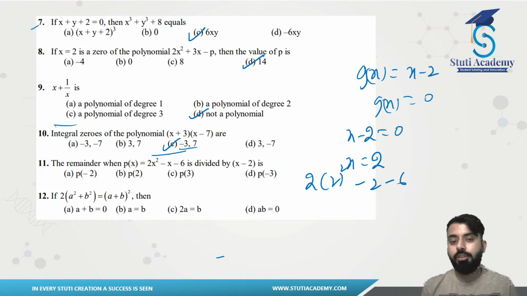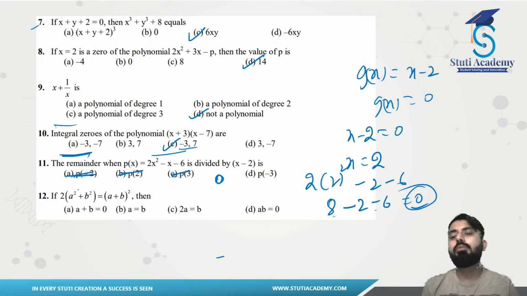So you see, 2 into square of 2, that means 4, it will be 8. 8 minus 2 minus 6. So you see, 8 minus 8 will be 0. So the remainder when p of x is divided by this, I think the options are wrong here. These will not be the case. It will be 0. They have asked you the remainder, so the remainder is 0. So don't worry about them. They just want you to write what you have put here. So you see, we had put x minus 2 against 0.